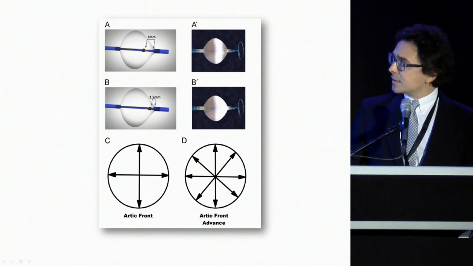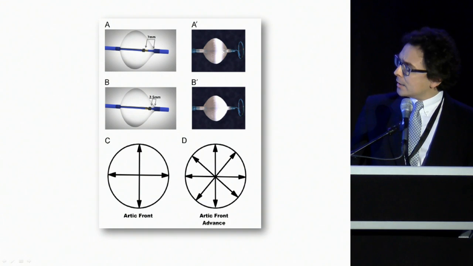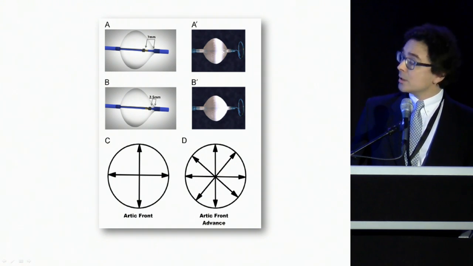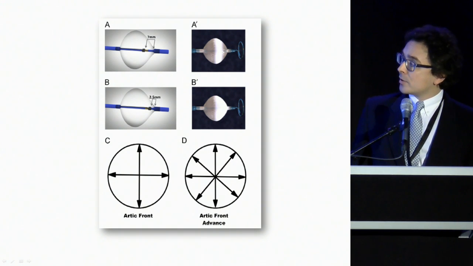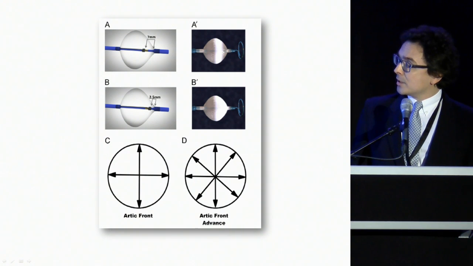cryoballoon. So as you can see, the most important panel would be this. So this is the first generation cryoballoon. As you see, the white area corresponds to the coldest area on the surface of the balloon and corresponds actually to an annular shape. If you compare it to the hemispherical shape of the coldest area with the Arctic Front cryoballoon, you see that it's a significantly wider area of lesion.